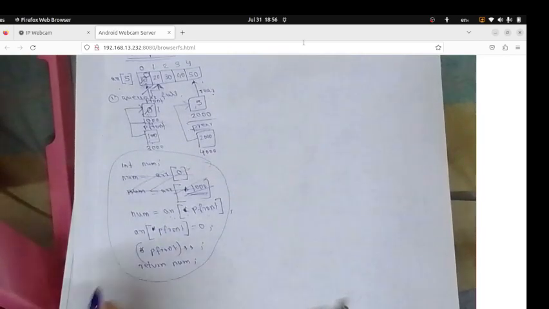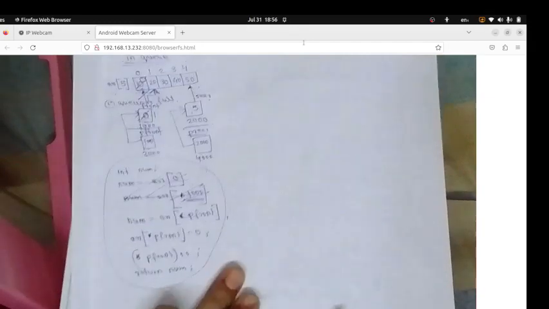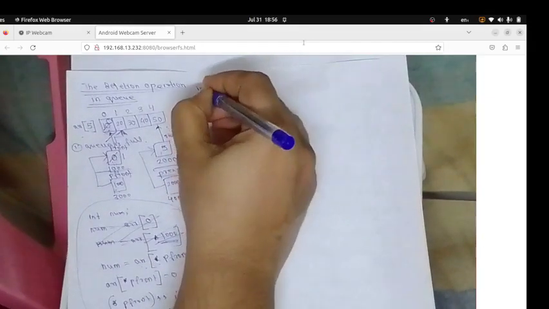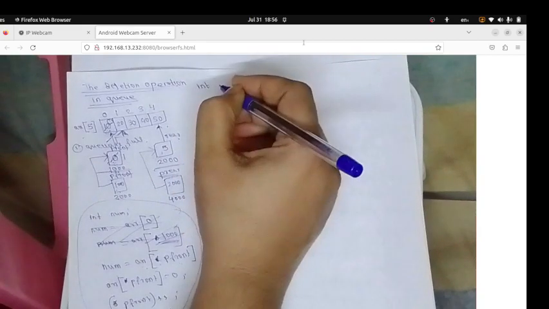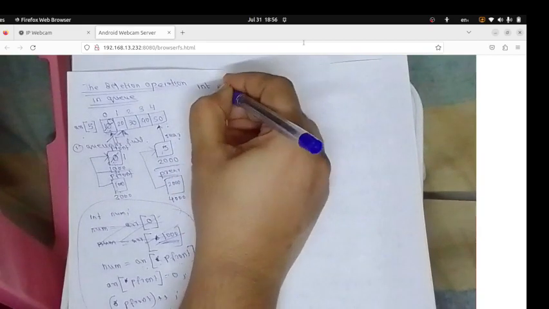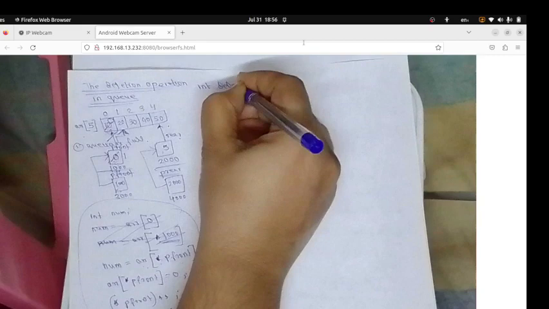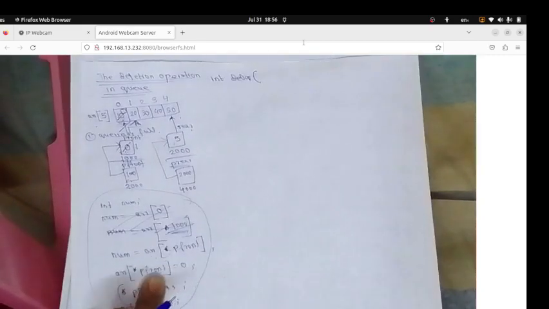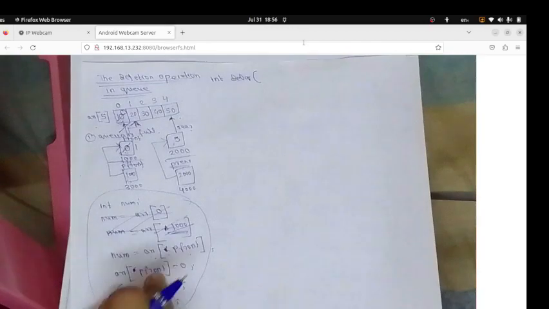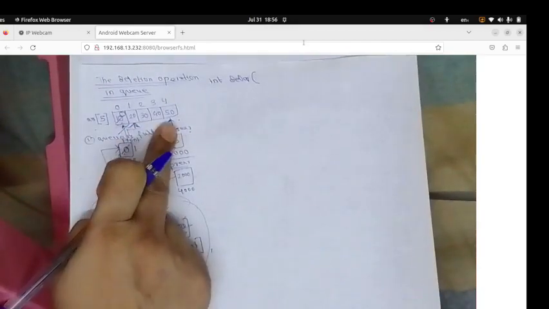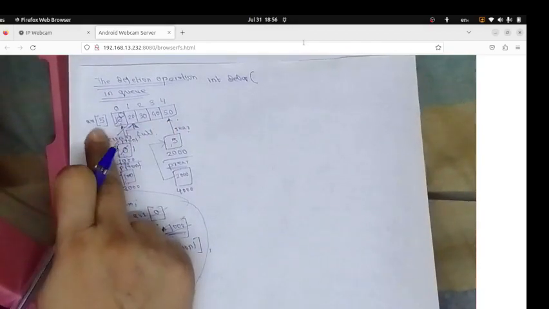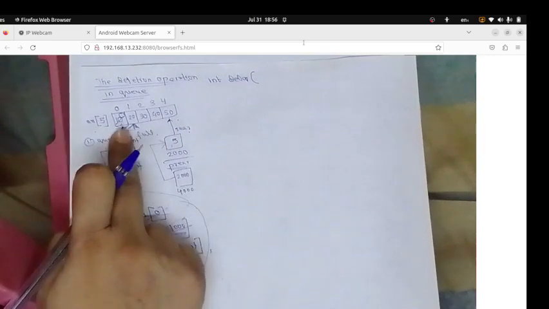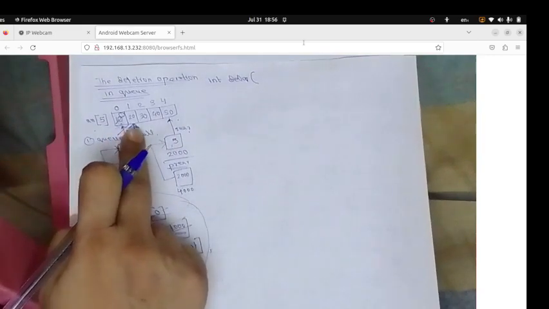So how will that function be written? The function will be written like this. It returns an integer type value, and the function name is, suppose, dlq. And for this operation, as it is done on an array which is representing a queue, we have to pass the base address of the array to access any element in this array.